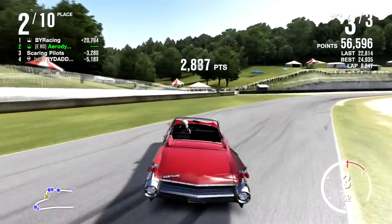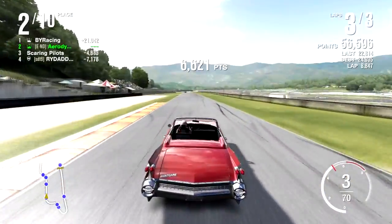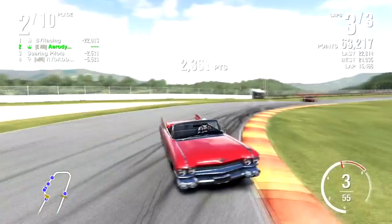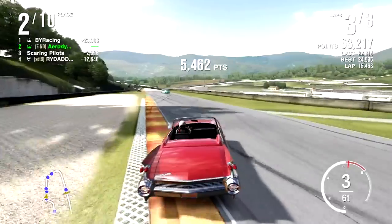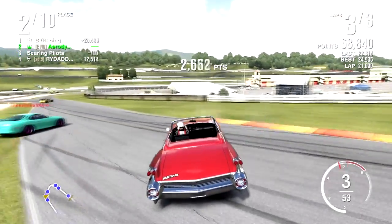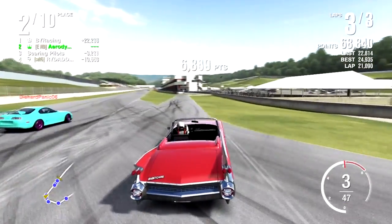You guys have to build a car like this — if not this exact car, just having a dat lean car is the funniest thing in the world, especially to pull out in lobbies. I have several of these. This is one of many. If you want to see the next one next week, it's way more ridiculous than this one, so let me know in the comments. The only reason I don't use it more is because it's B class and I skip right over it without thinking.